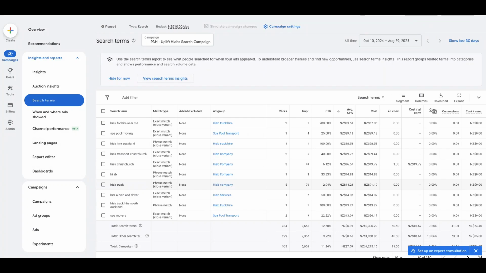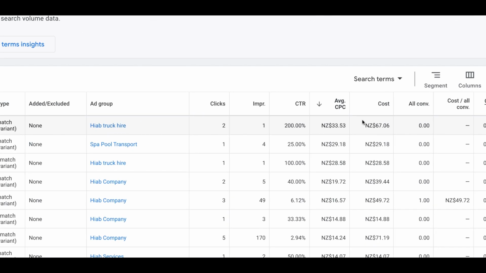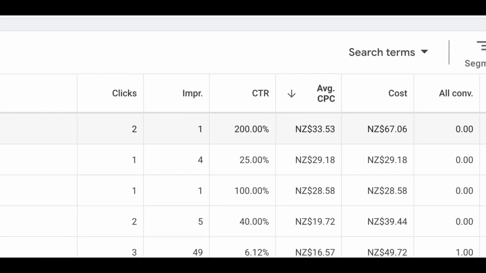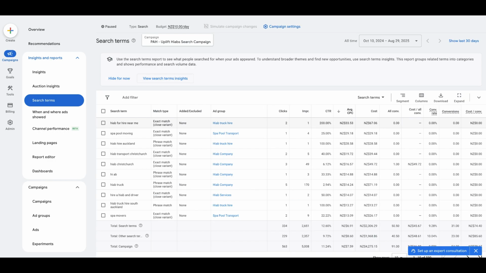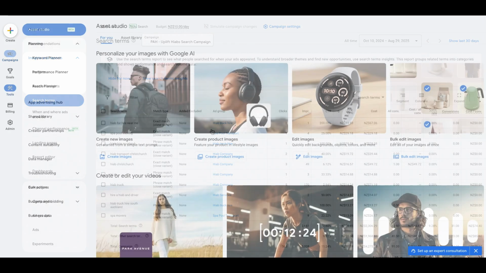It is no secret that Google Ads can get expensive, really expensive. How about $33.53 per click expensive? Hey everybody, it's Stuart Adam here, and in today's video, we're going to have a look at how you can lower the cost per click in your Google Ads campaigns effectively and ensure that it is spending within your allocated budget.